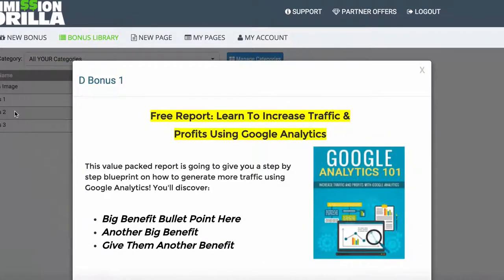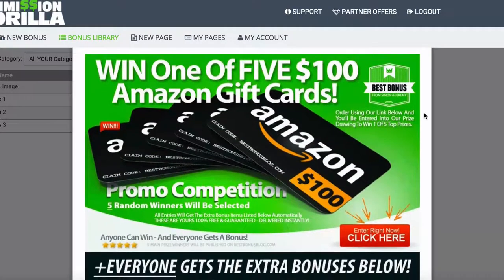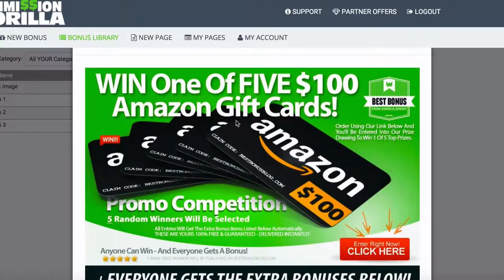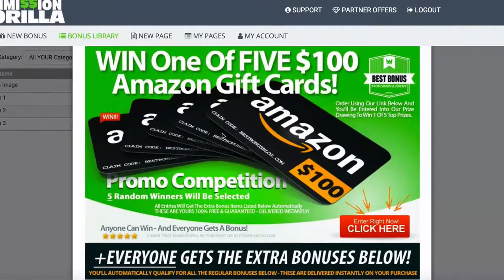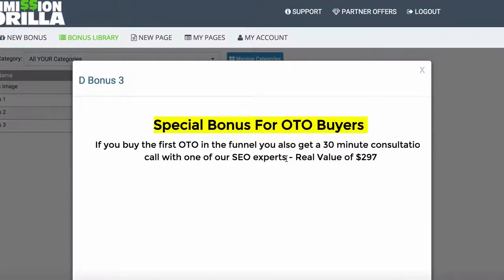Let me quickly show you a couple of examples. Here's your classic layout — a classic block which is basically text, then you have an image of a report, some benefits, a little bit of copy. That's a very basic classic layout for a block. Then you also have an image block, which is essentially just an image — you could put whatever you want in your image and upload it to Commission Guerrilla, ready to go for any promo. And then you could have just a WYSIWYG text block where you create any kind of text style you want.